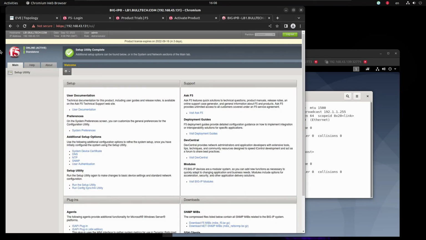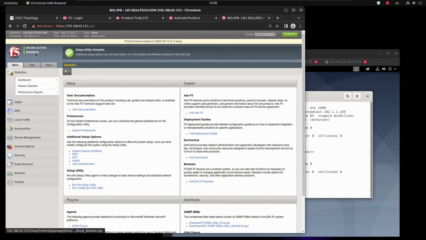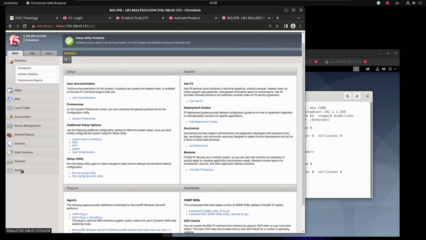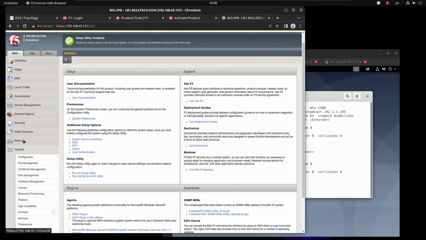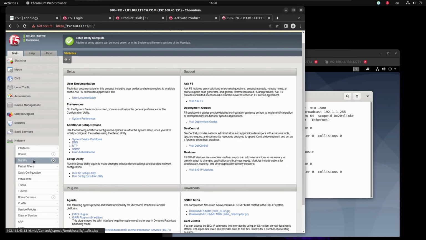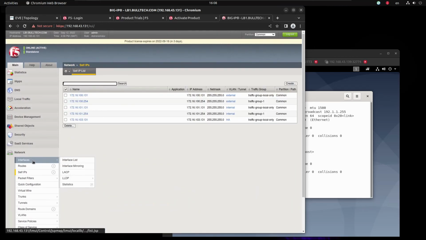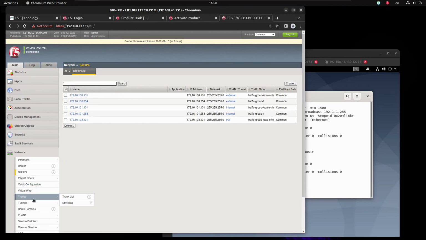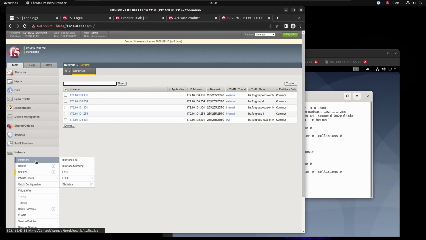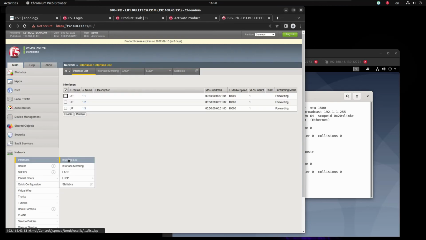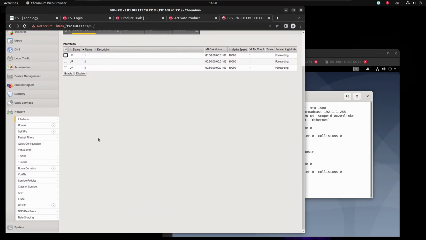And right now we can see that the status is active and this is a standalone device. Okay, that's awesome. That's what we want. So if we take a look at the network self IPs, we see here the IP addresses we assigned, and take a look at the interfaces 1.1, 1.2, 1.3.